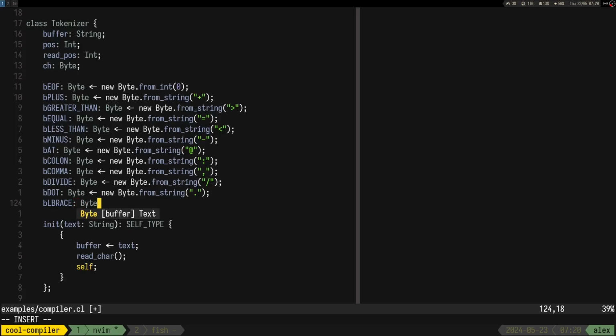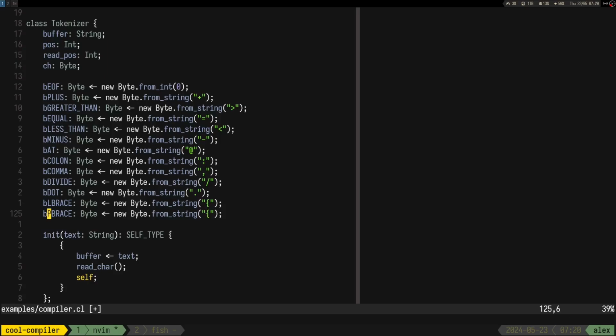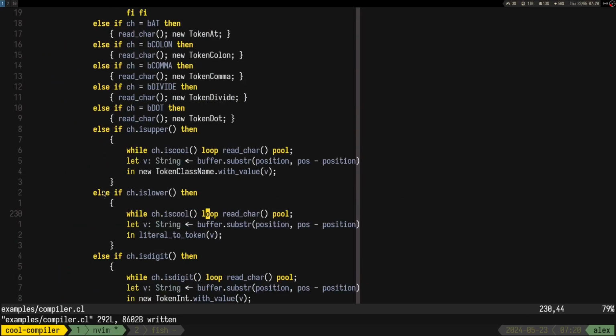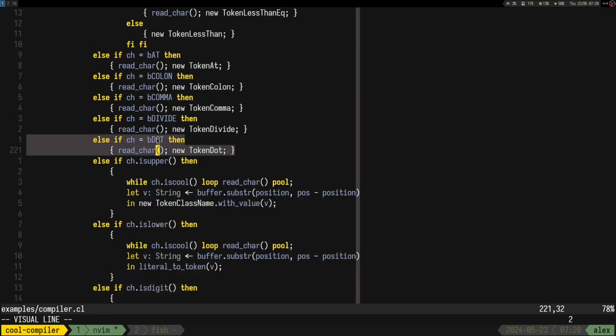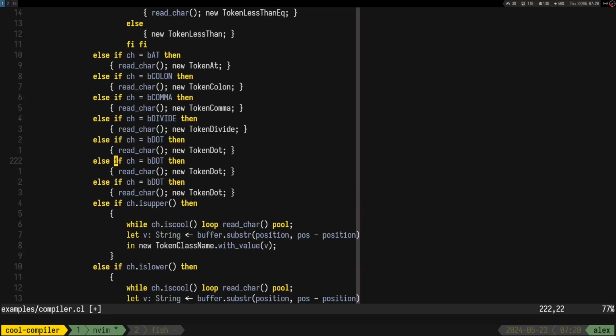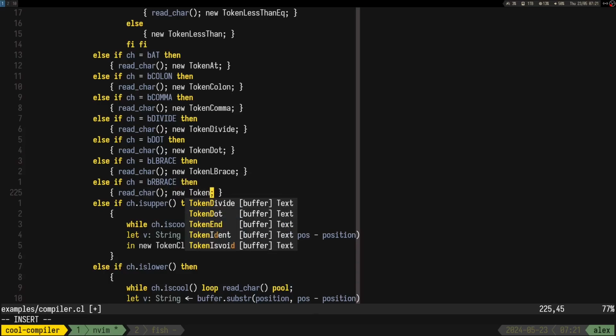lbrace is gonna be a byte. This is the lbrace and this is the rbrace. Okay, so if we go in the real deal, here, and we copy this twice, lbrace, then we have rbrace.